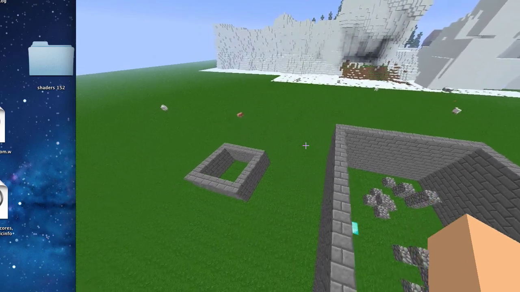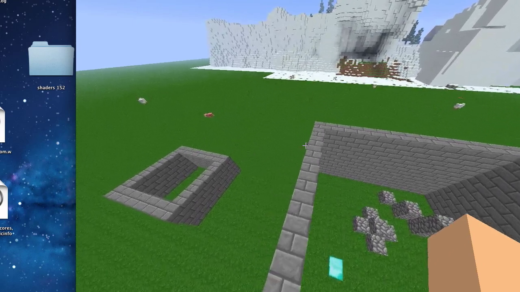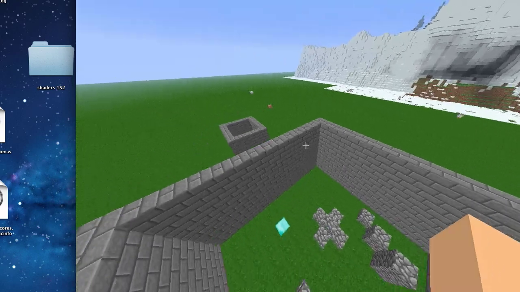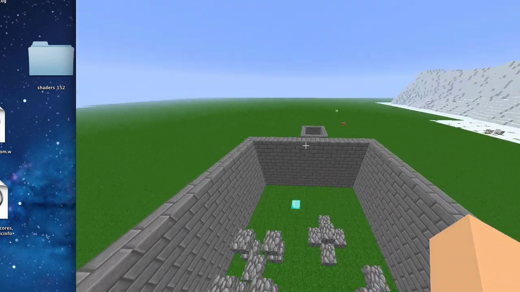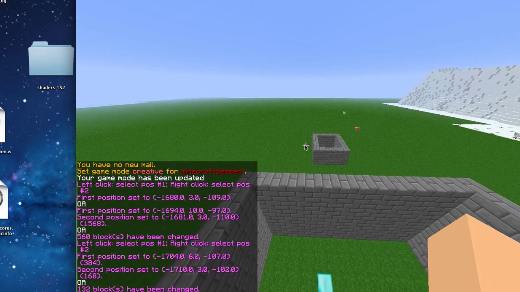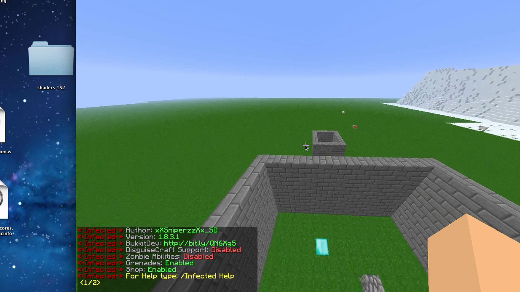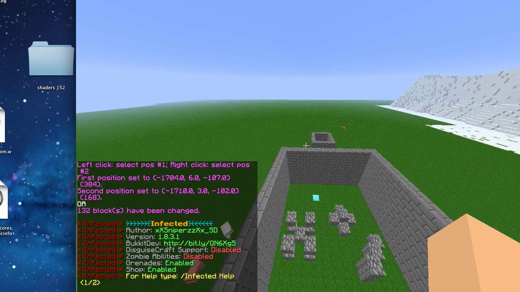So before we go into the admin commands, I'm going to go over the commands for the player, like the actual default group. So if we do /inf, we get who it was made by, the version, the link, disguise graph support, I disabled that.